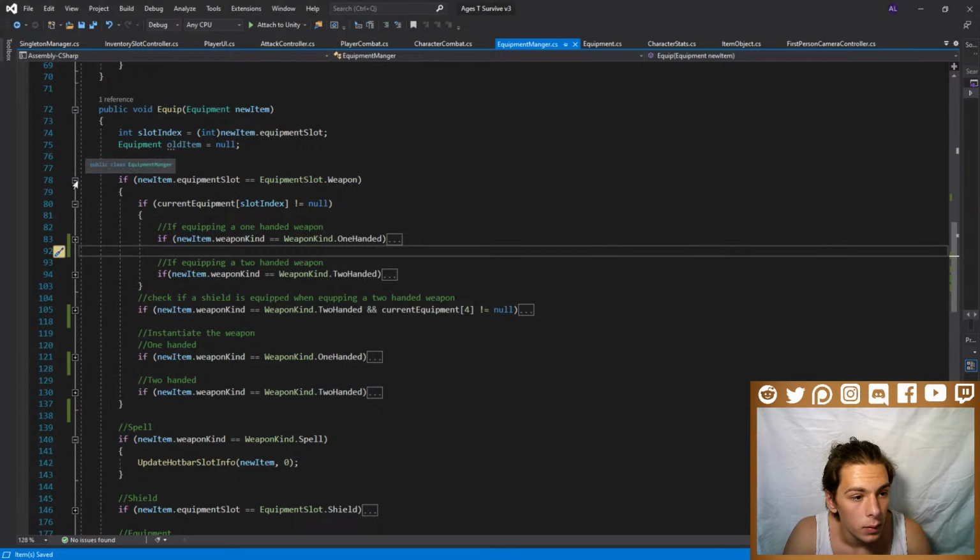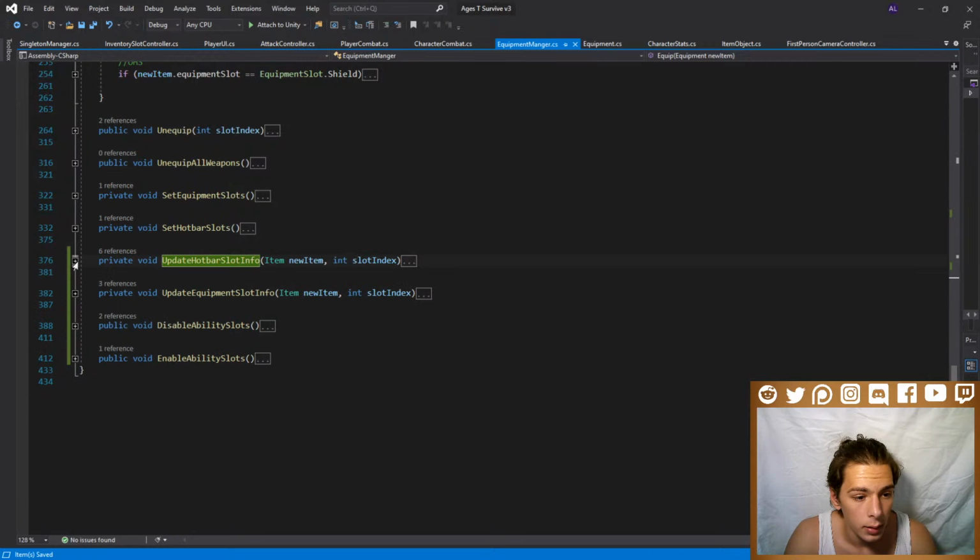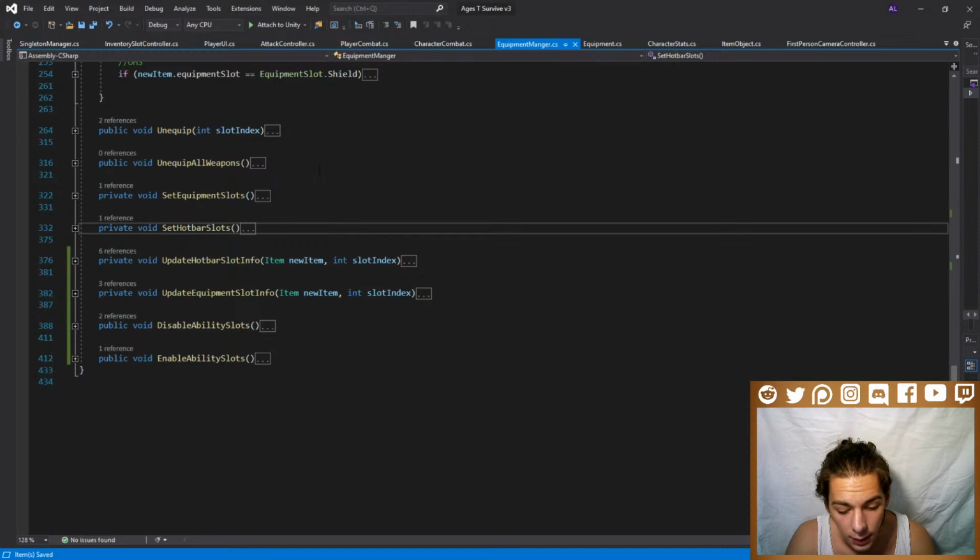So this is equipping a weapon. But no. Whenever I equip a spell, we'll assign it to one ability slot. So basically what we have to do in here is create some sort of function called, let's say, equip ability, all right? And we have to check if it's a primary or a secondary ability, all right?